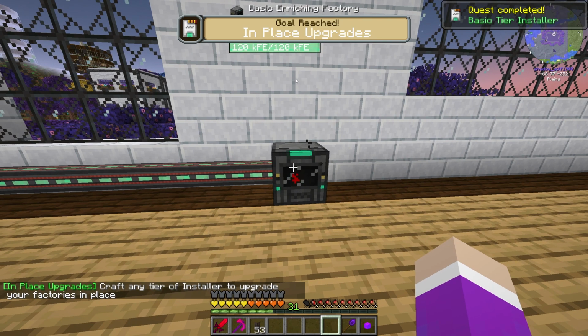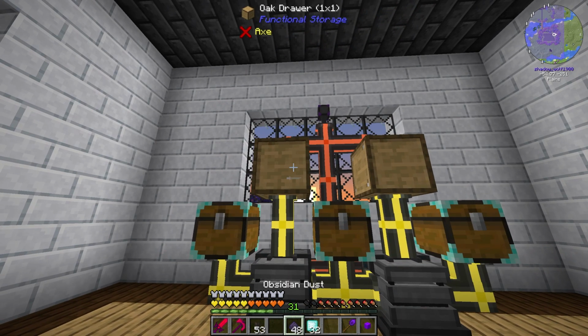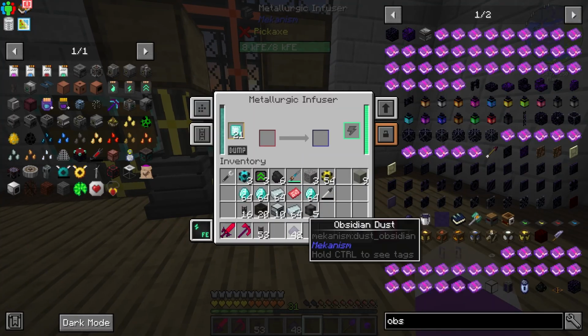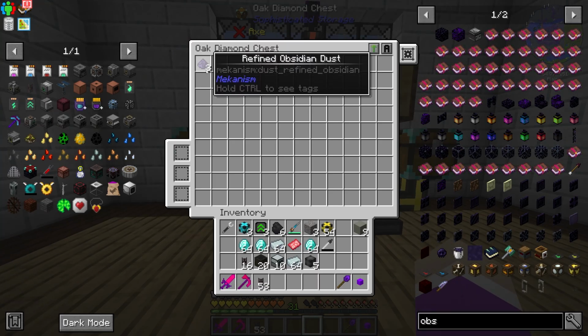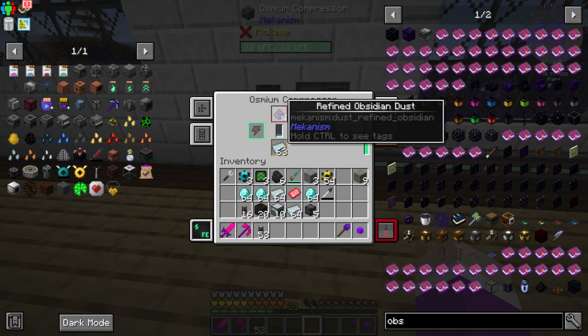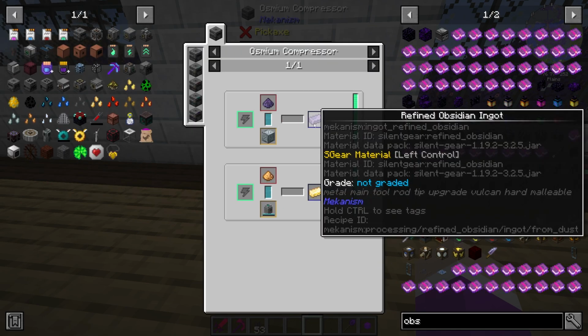And now we just need some obsidian. So let's split this in half. So 32 go in here, 32 go in there, and we'll put this in here to be cleaned. And that will go in here now to make refined obsidian dust. We put the 4 refined obsidian dust in here now. It should make us the actual refined obsidian ingots.